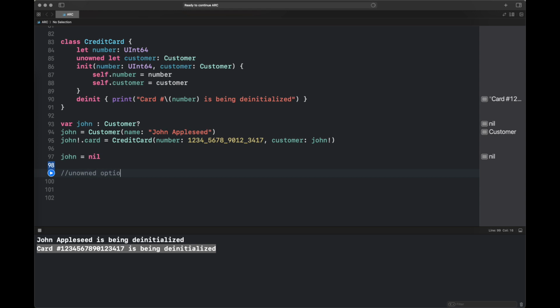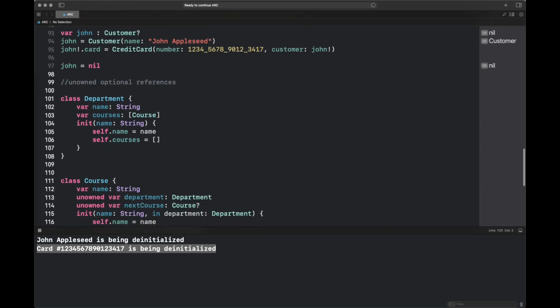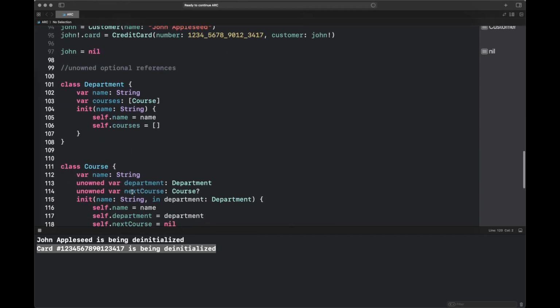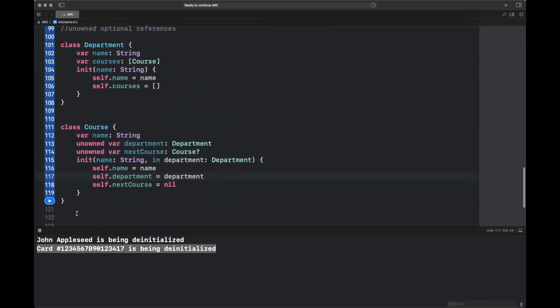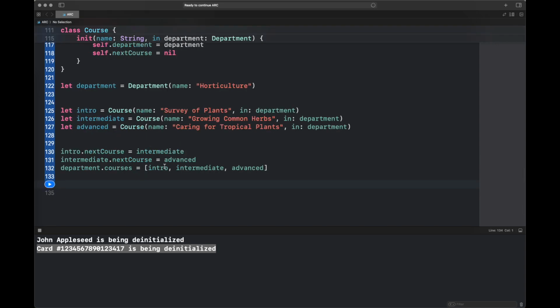Previously we have created the unowned referencing which is not optional, but in a certain condition you can mark it as an optional. So I am going to copy and paste an example here. You can look into it. We have a class department that has name and courses, and we have a class course, and it has two unowned variables. One is a department that is not an optional, and the next course that is an optional. So if there are any courses that are related to a department that are deleted, suppose we delete a department, all of the courses along with the department should be deleted.